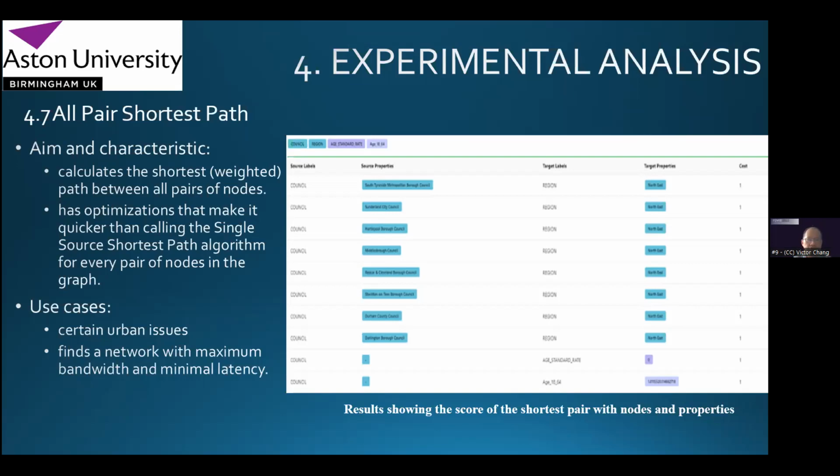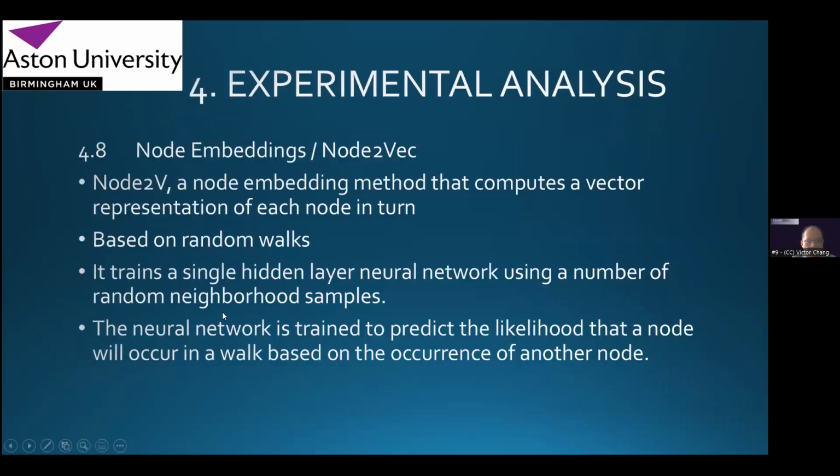So once the system understands the network, the issue is that you have to give data that's almost like a reflection of your life to the system, and the system may then find some shortest path and make certain suggestions to you, and then in a way that you can maximize your own efficiency. So the experimental analysis between node embedding and node2vec is that now there are some advanced features. Advanced features allow you to use a vector representation.